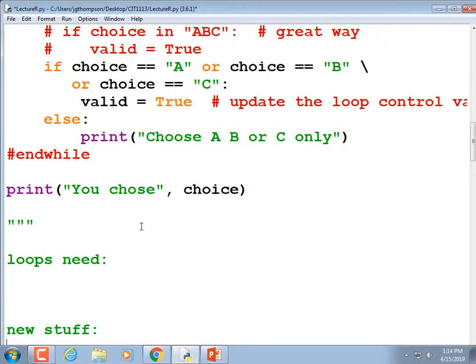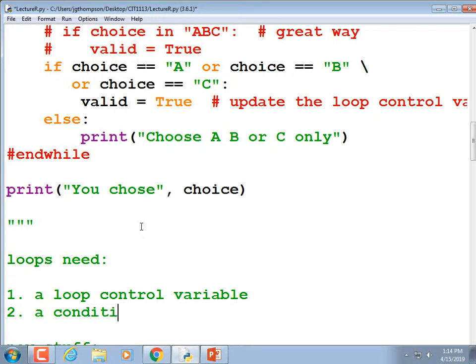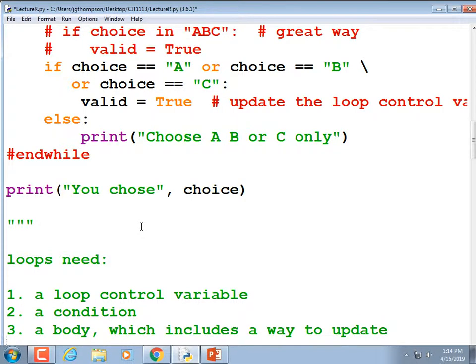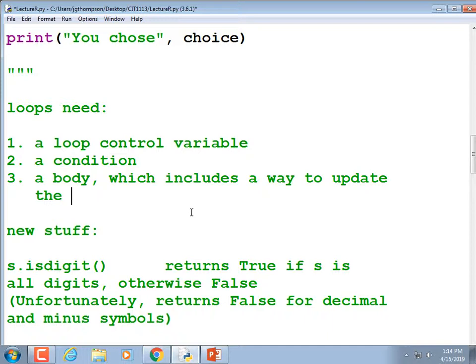Loops need 1, a loop control variable, 2, a condition, 3, a body, which includes a way to update the loop control variable.